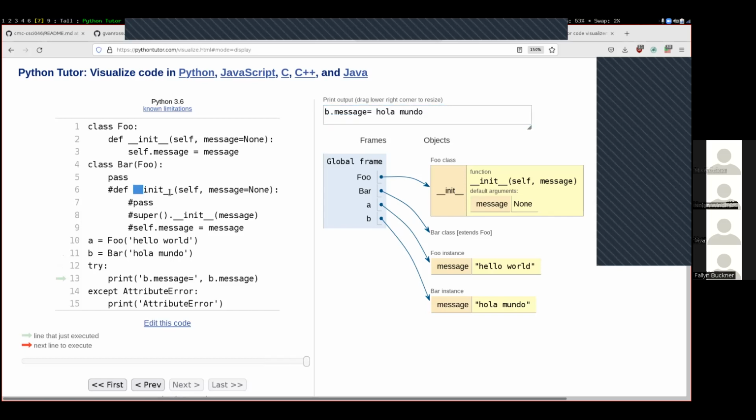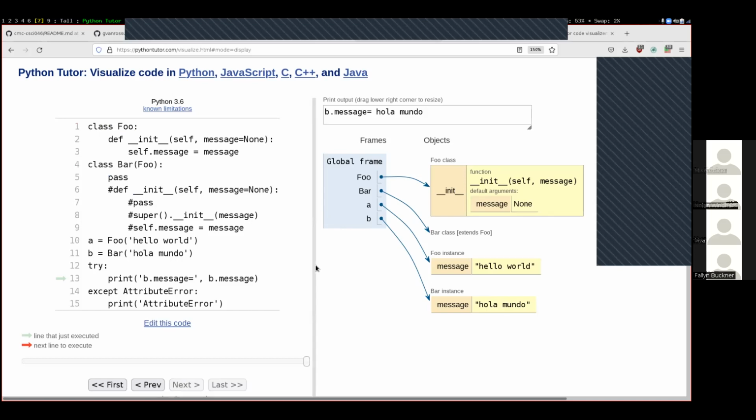In practice, in the real world, if you're using constructors inside of subclasses, it will never be something that's just trivial, like manually calling the superclass constructor. It's going to do something additional, because if you don't define a constructor at all, it'll just automatically do this for you. This line right here, pass, is basically equivalent to line 6 and line 8 together, because line 6 and 8 together just make the constructor for the bar class call the constructor for the superclass foo, and that is the default behavior if you don't actually provide a constructor.